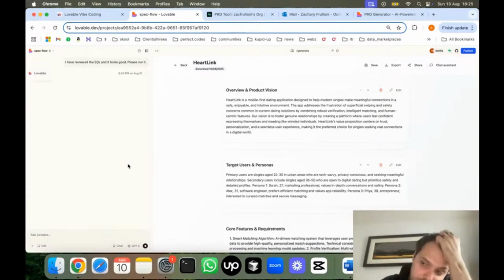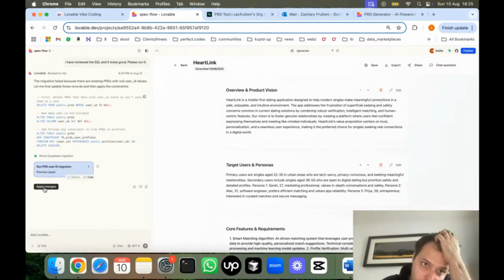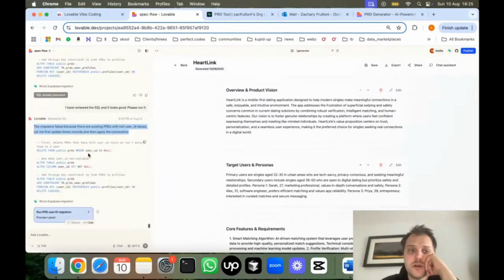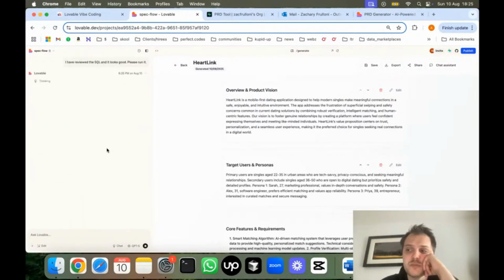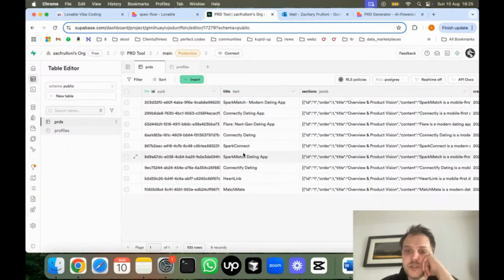But I'll show you the chat assistant right now, what it does. Yeah, so you see, it's not capable of tying it to a specific user because previously it was set up without users. So it was just randomly storing the PRDs without tying it to a specific user because we didn't have our user table or user authentication. So what we can do now is, we don't need these. We can just delete all of them.